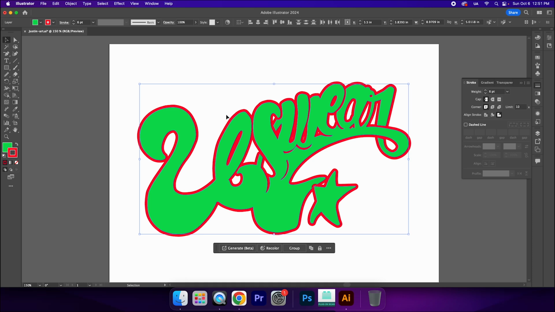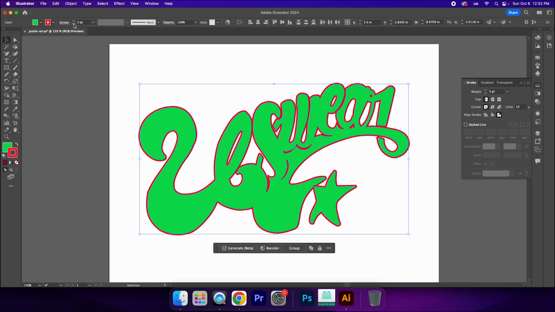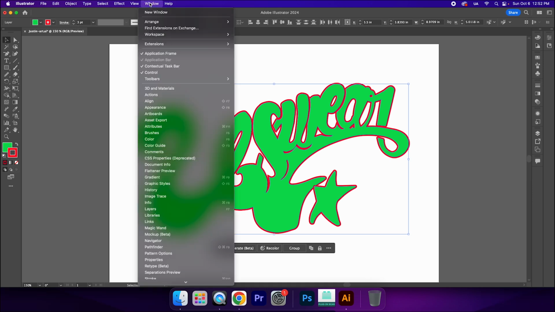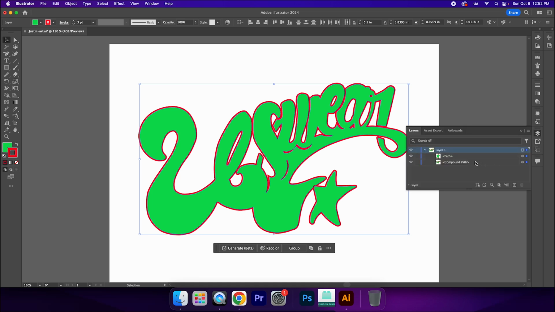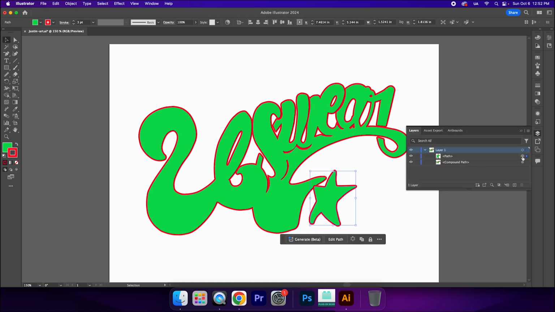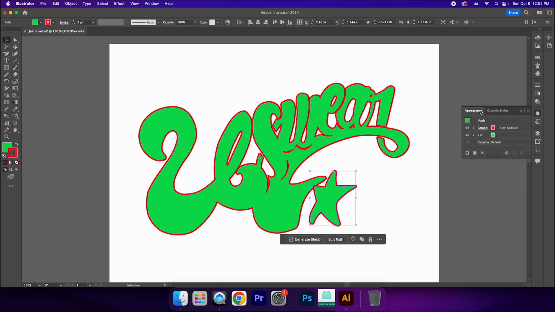And I'll show you one other little thing while we're here. I'm going to make this stroke a little bit thinner. I'm going to go down to like 3. Let's say you wanted to have a multiple stroke. This is a great thing to do in Appearance. So if you go to Window and then you go to Appearance, what you can do there is you can apply multiple strokes. So we're going to go to the layer. Now the catch is that you'll notice if I go to Appearance, I'm going to keep this window open.